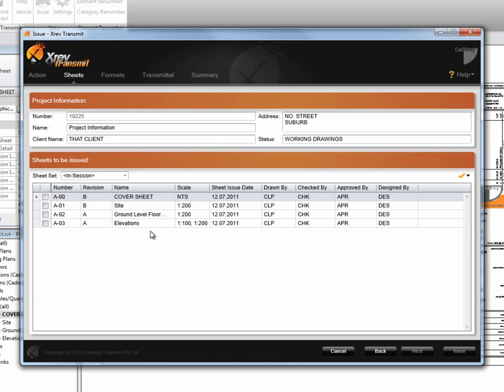Down here we have all the sheets in the project. We now want to select which sheets we want to issue. We can do that by selecting sheet sets. We can do it by using our select all or select none, or we can explicitly check which ones. We can also change some of the information in these columns. You can see we're picking up scales from Revit, and it also picks up the individual scales of the view as opposed to just listing as indicated. Alright, so let's move to the next step now that we've selected some sheets.